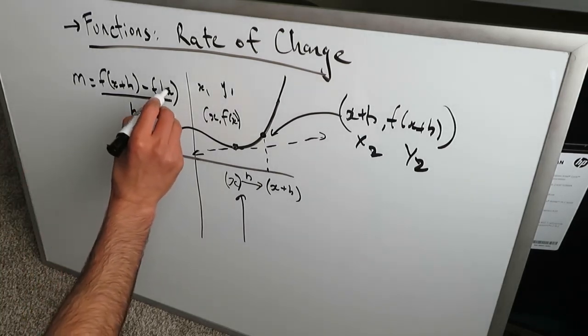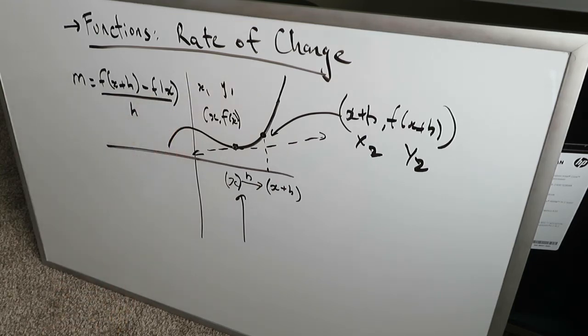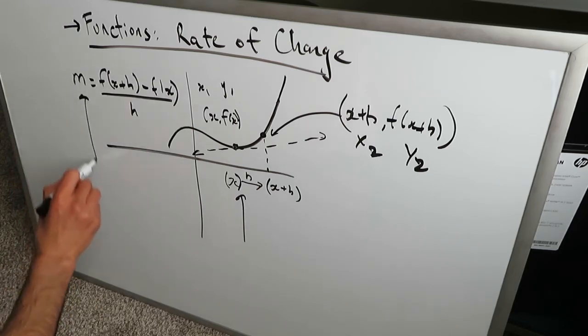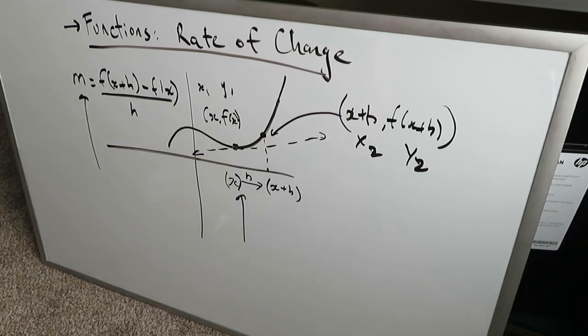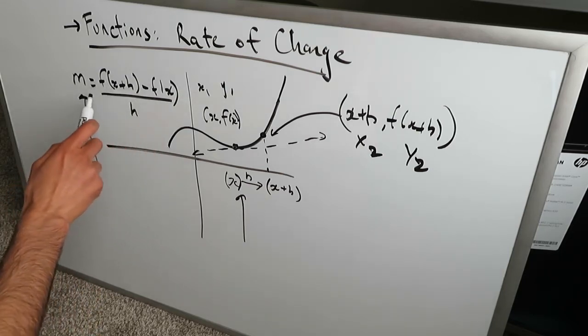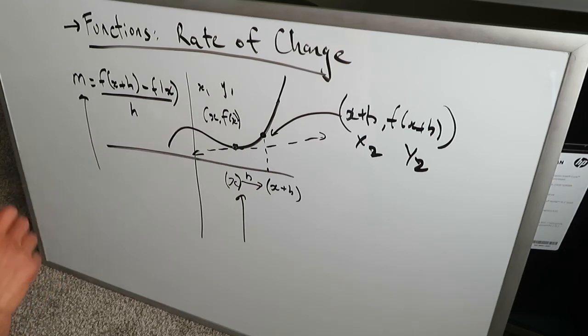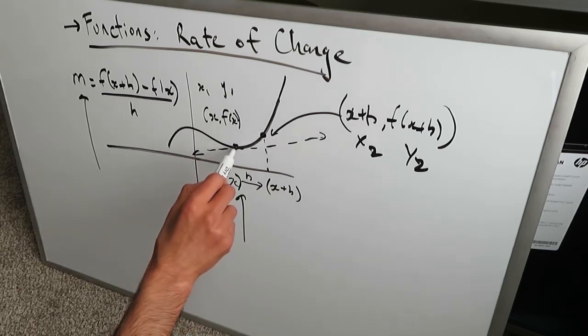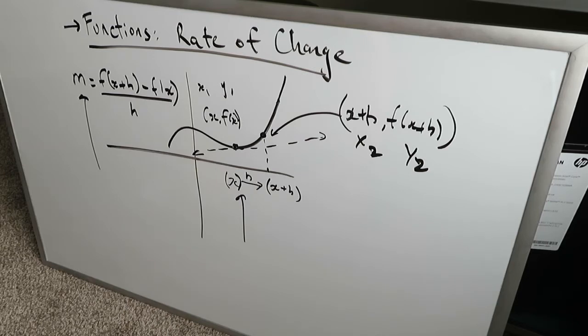So this right over here is perhaps the most important formula you will see in this video. And this is the formula we'll be relying on for all the 3 examples I will show you for this bridging technique. So remember this, f of x plus h minus f of x, all over h. This will give you what you need as a derivative to help you determine the instant rate of change at the point you are interested in. So let's start with the 3 examples. I'm going to draw each one out separately, and then we will work each of those questions separately.